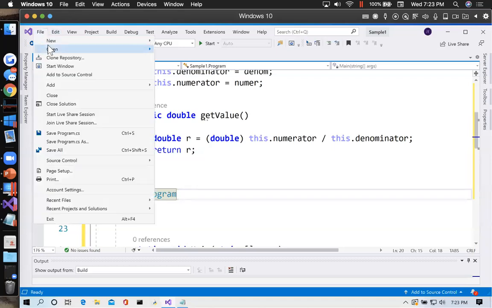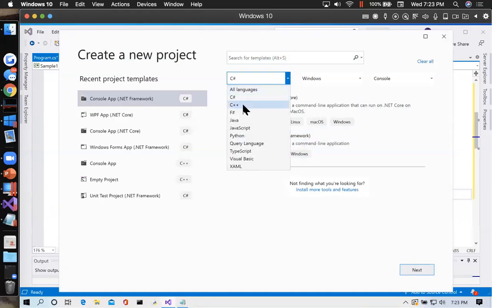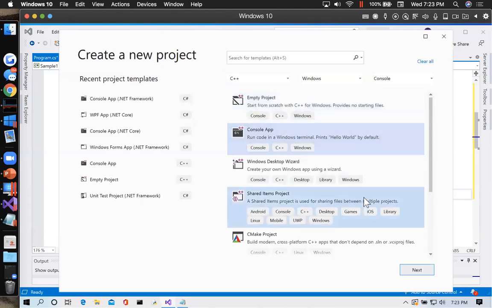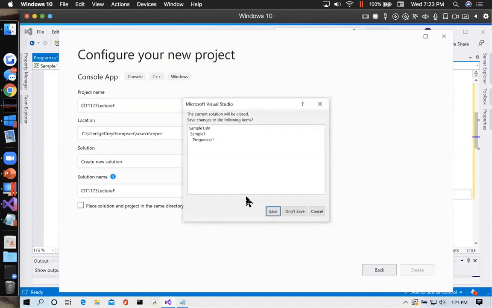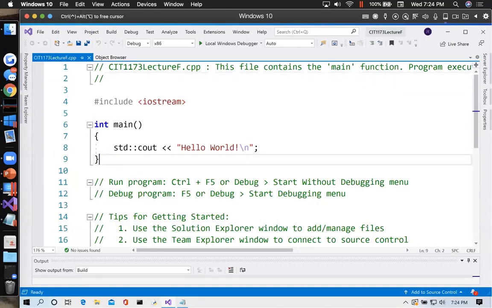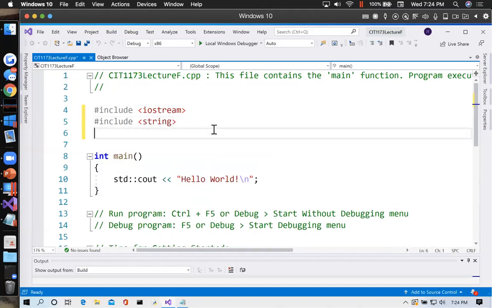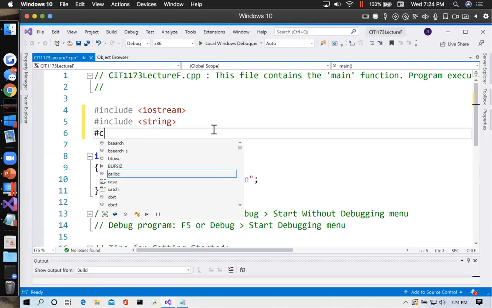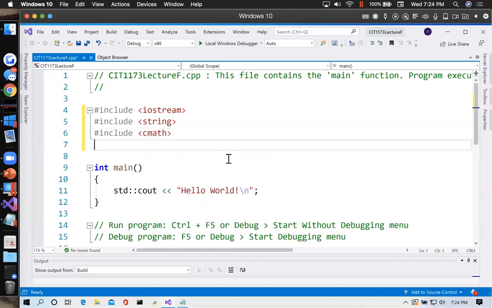So I'm going to make a new project. All right, I'm going to add some of my usuals, like the string and the cmath, and this time random.